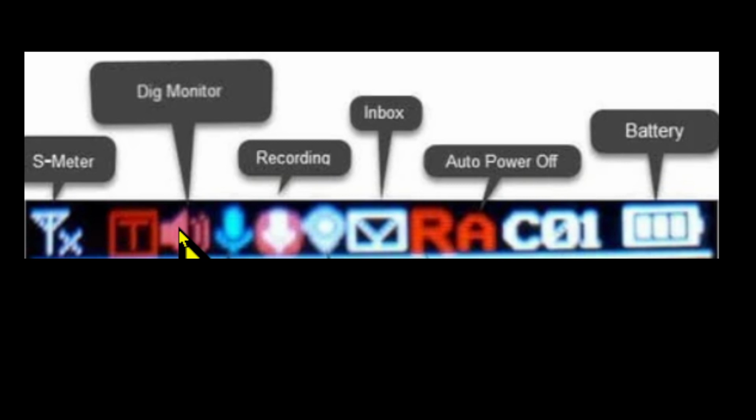I've showed this in another video. So what you do is, on the keyboard, you press the bottom left button, which is the star, and when the person's finished talking, you press that star button, and it locks onto the talk group. And then when you press transmit, it will go back to the talk group that you captured with the digital monitor feature.